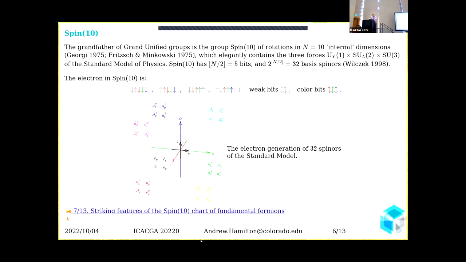Spin(10) was first noticed in 1975 by Georgi and independently by Fritzsch and Minkowski, and it remains today the viable grand unified group that unites the three forces of the standard model. There were three grand unified groups: SU(5), then the Pati-Salam group, and then Spin(10), which contains them all. Spin(10) is the granddaddy of grand unified groups. Physicists tend to call it SO(10); it's actually the covering group of SO(10), the group of rotations in 10 dimensions. It's actually Spin(10) because it acts as symmetries of spinors. Spin(10) has five bits, 10/2 = 5 bits, and 32 basis spinors. This was pointed out by Wilczek in 1998.